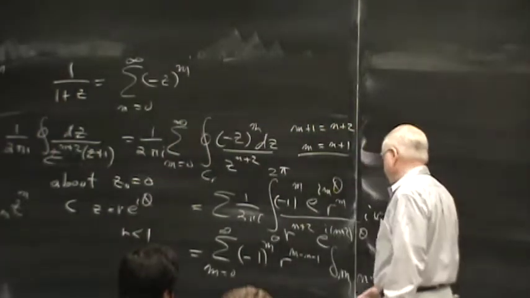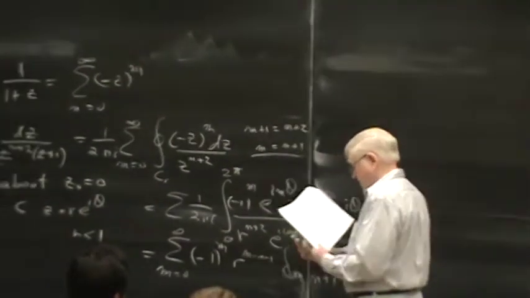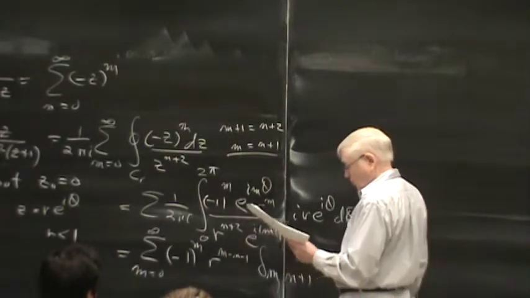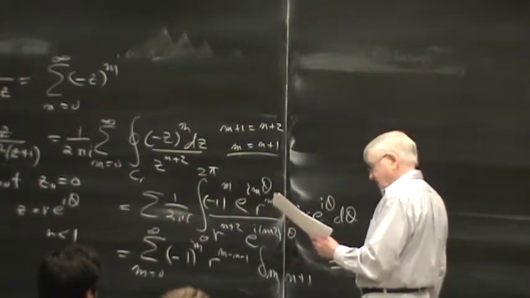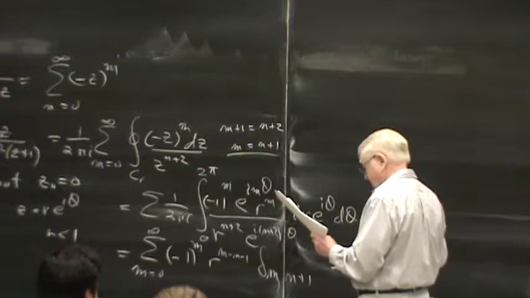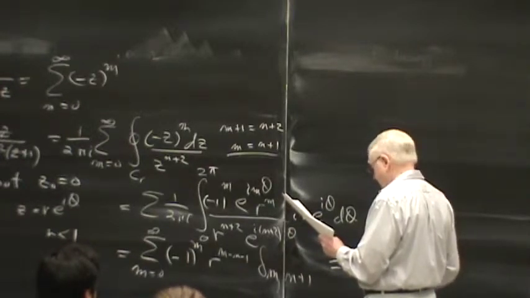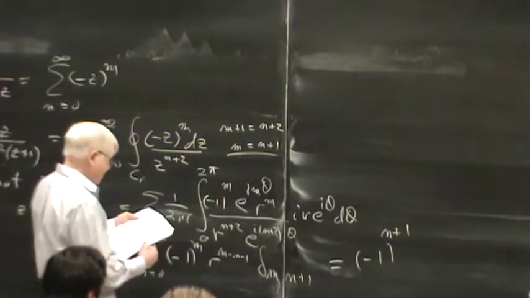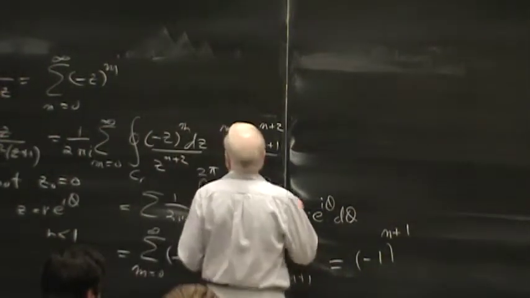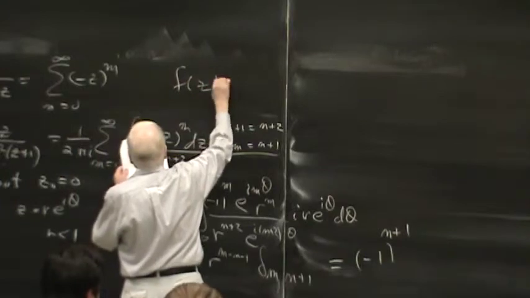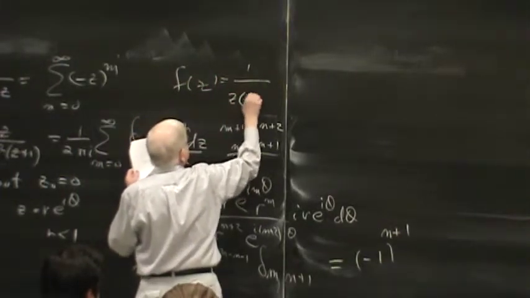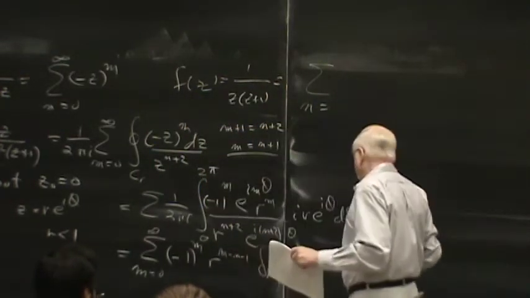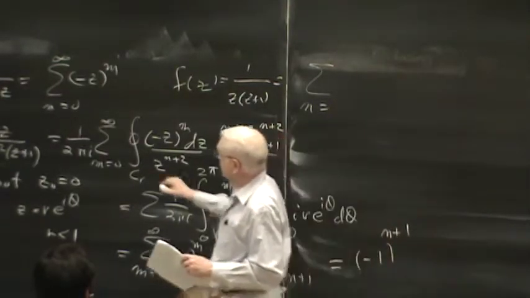And now that just means that as we do the sum on m, what we get is minus 1 to the n plus 1, period. So that's what it is. A sub n is minus 1 to the n plus 1. And consequently, we get f of z, which of course is the series from z plus 1, equal to a sum n equals. And what about m? Well, m was non-negative.